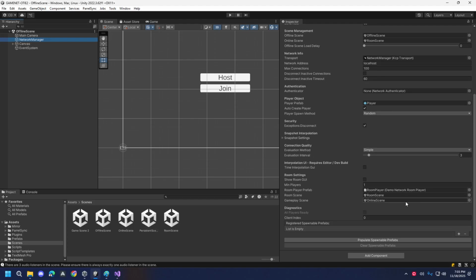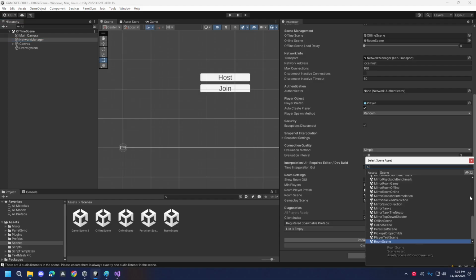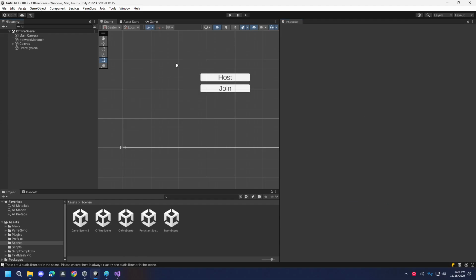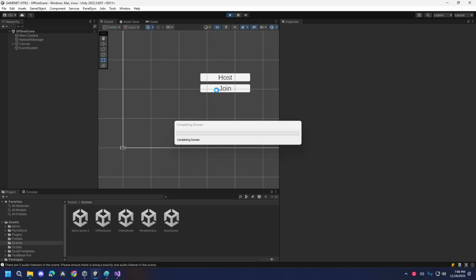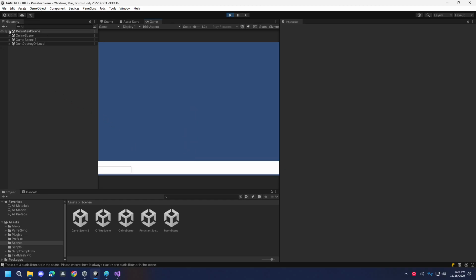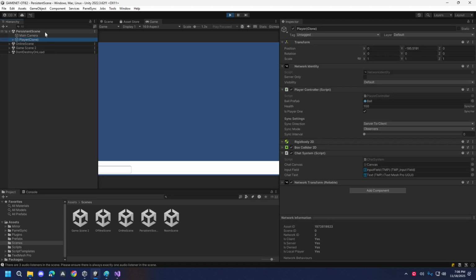Oops, nope, sorry. Instead of the gameplay scene as the online scene, it will be the persistent scene. And so you see the persistent scene. The thing kind of phased through because right now the player is in the persistent scene. And we're going to do something about that. Okay, so we have online scene and game scene.